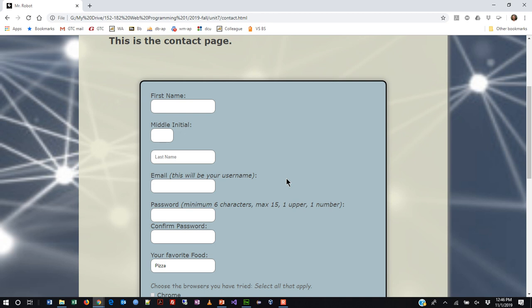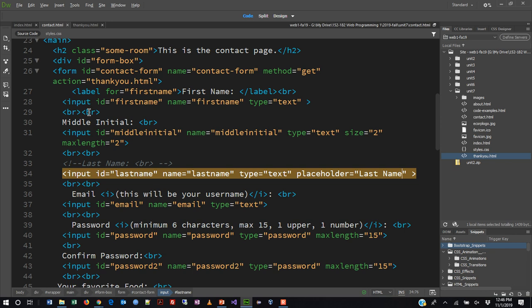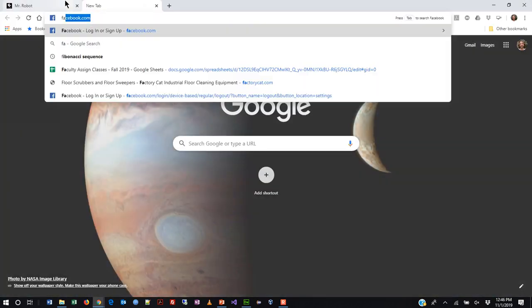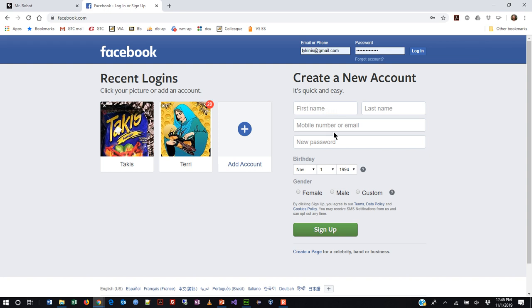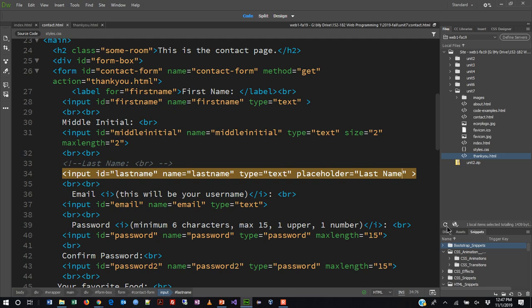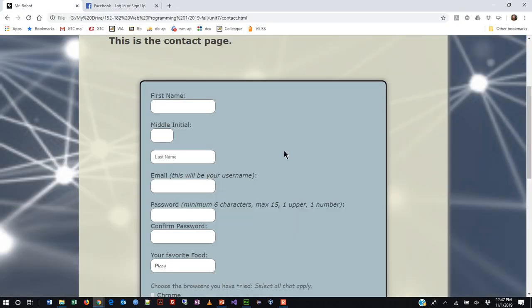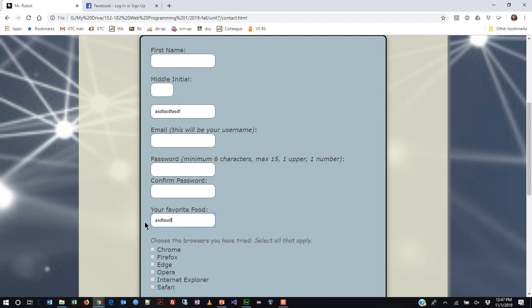Interesting, right? In fact, that looks like, if I go to Facebook, that's what they do in their boxes, isn't it? Yeah, they're using placeholders instead of labels. And I think that's a more modern approach, frankly, and I think it looks better. So I'm kind of demonstrating techniques here. This one's a label, that's plain text, this is a placeholder. You pick whichever one you think looks best. Of course, as soon as I go to click here and type, that just goes away. Where the value one, I got to get rid of it to make it go away.